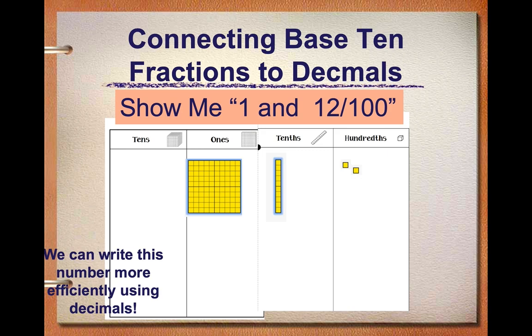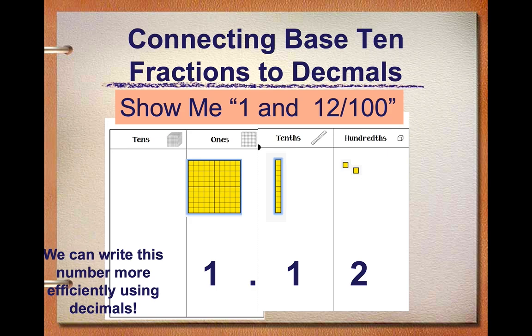So if we're going to name it more efficiently, we can see that this is how it would look using decimal notation. We have one whole and 1/10 and 2 hundredths. Or we could name it 1 and 12 hundredths. And again, a note on naming decimals is it's totally fine to say 1 and 1/10 and 2 hundredths. That would be base 10 language around decimals. Now, the standard way of saying it is 1 and 12 hundredths, and that's fine.